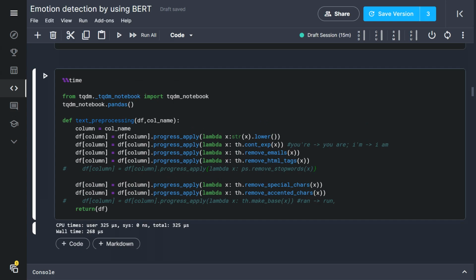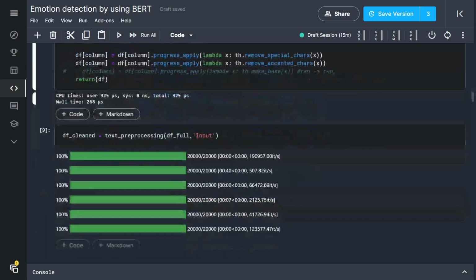But don't remove them, because the words have some sentiment. Is, was, and these have different meanings, and that's why I'm not removing stop words. Because with "I was there" and "I am there", if all these are removed, then the sentence will lose its intent. That's why I'm not removing stop words.